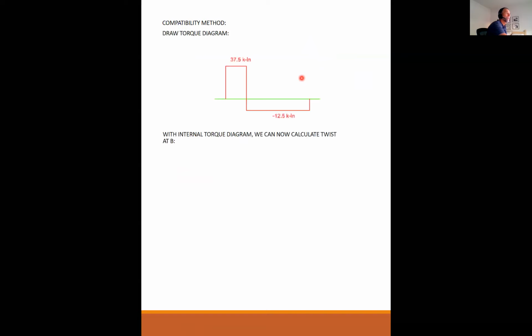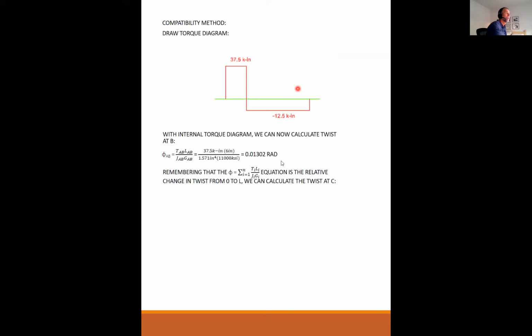So now when I drew the diagram, clearly I had to pick a direction. So I drew it in the right direction, matching the applied torque. But the actual magnitude of the answer here, this answer is positive because this torque is positive. And that does follow the right-hand rule.